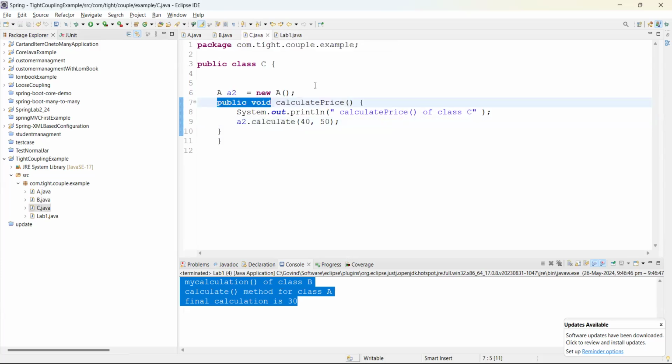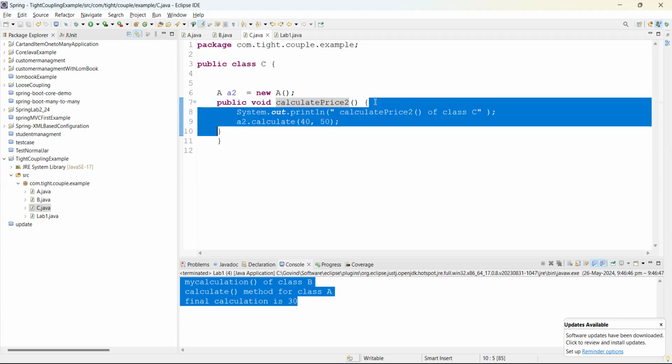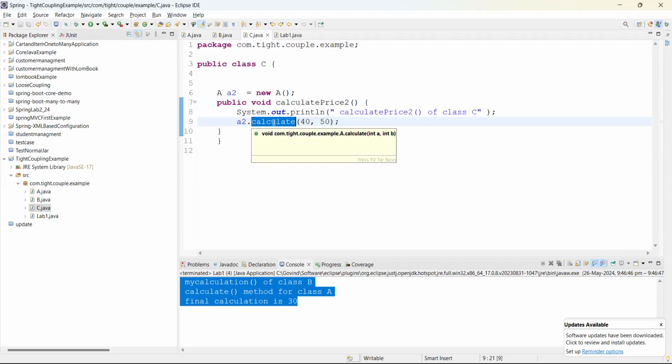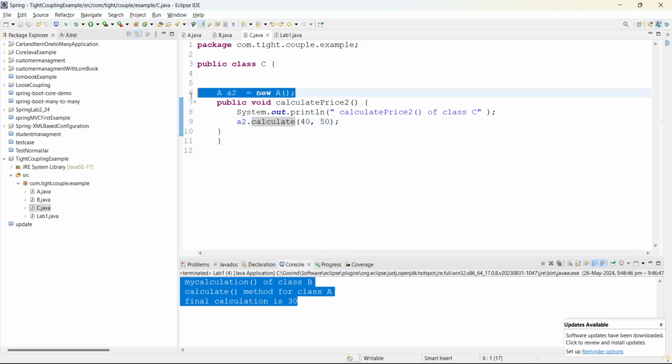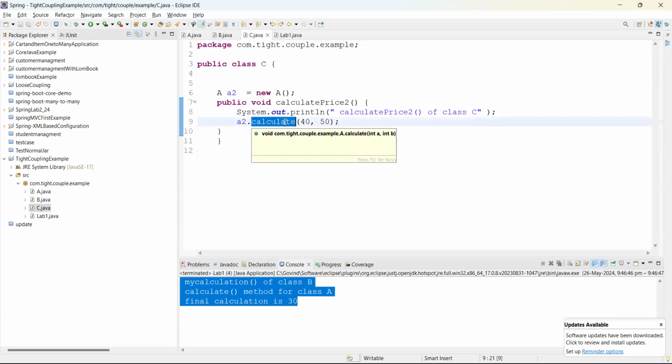The same rule applies for class C as well. Here also, suppose this is the method I have, calculate price 2, and it prints this calculate price 2 of class C. To execute the logic of calculate price 2, I have to call the calculate method of class A, and to call it, I have to create the object for class A. Until I have created the object for class A, I cannot call this method.